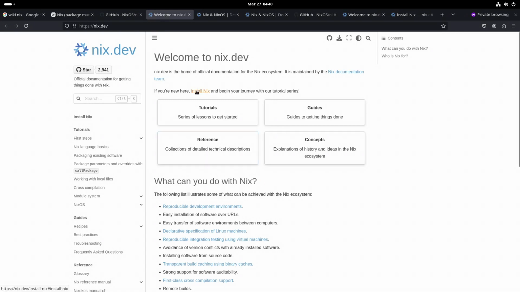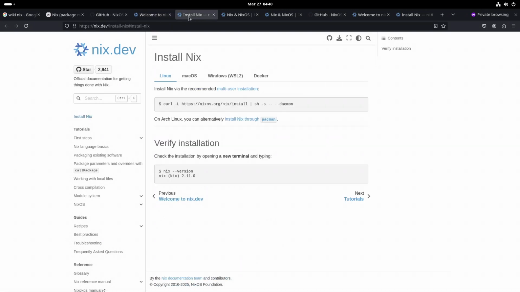First of all, we want to install Nix. Nix, the package manager. So always look at the difference between the full operating system, which is NixOS, versus Nix, which is the package manager. The package manager can be installed on any Linux operating system, whereas NixOS is its own operating system. So we are on Ubuntu 24.04.